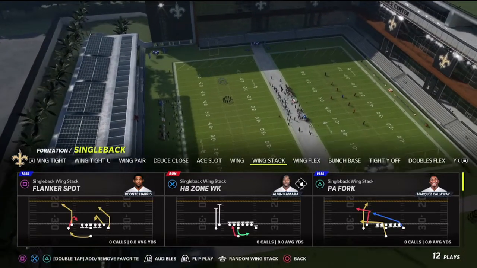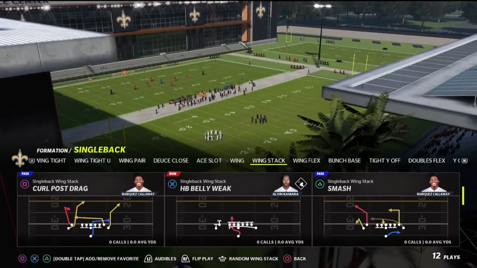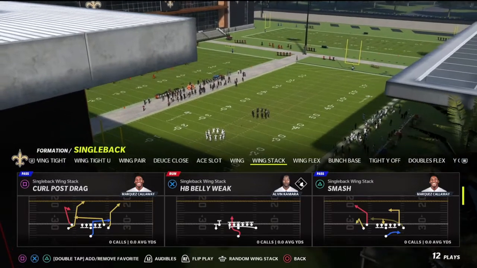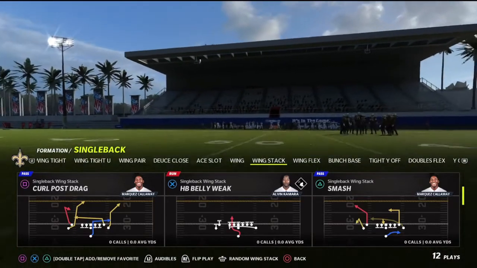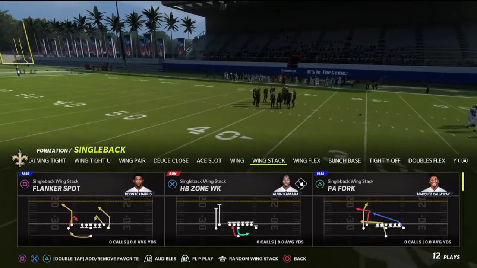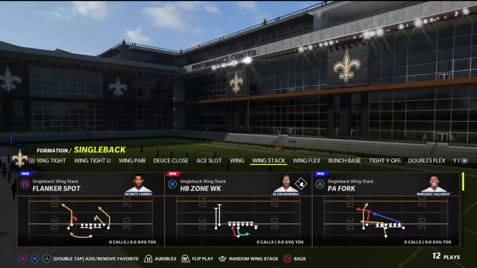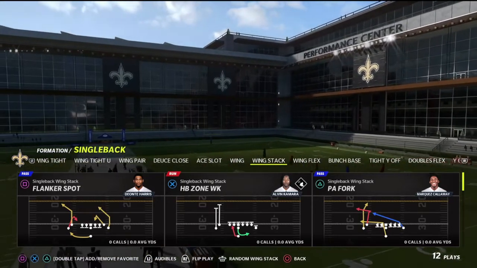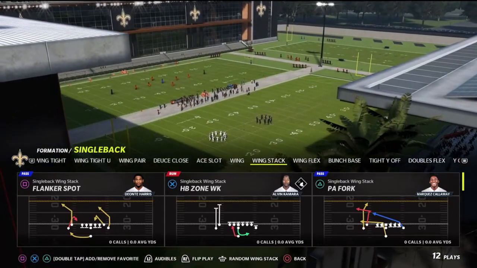That's just an example because I'm looking at the spot play right now on the left-hand side. I don't want to ever get to that level in WFL or any league I'm a part of, because that really limits your creativity. Because if I'm on defense and I'm paying attention to your play art and I know you've called the flank or some type of spot play the maximum number of times you're allowed to call in a game, guess what I know is not coming the rest of the game unless you want to get a nice little fat gameplay report. That particular play, whether it's spot or play action or whatever.